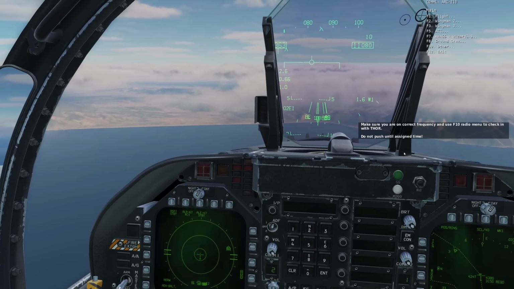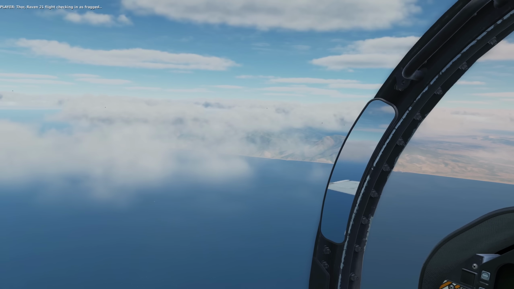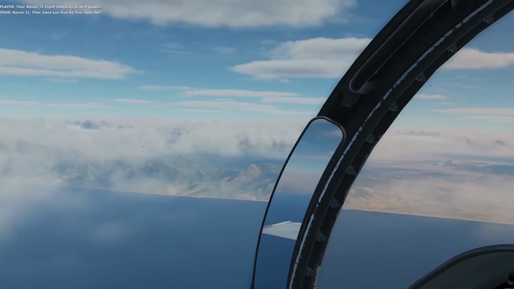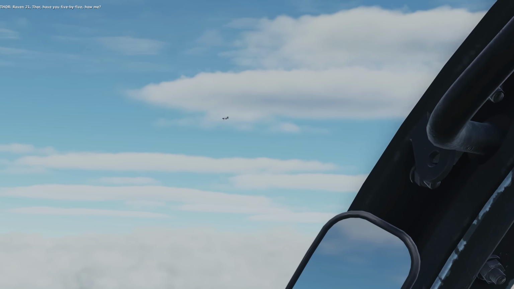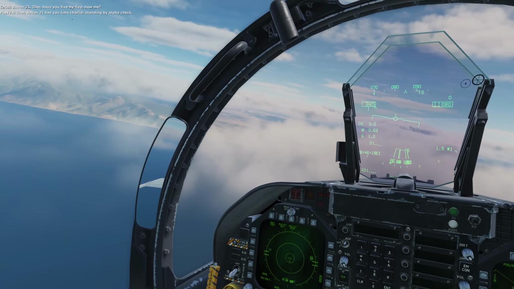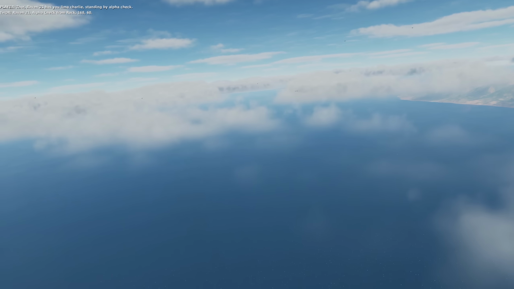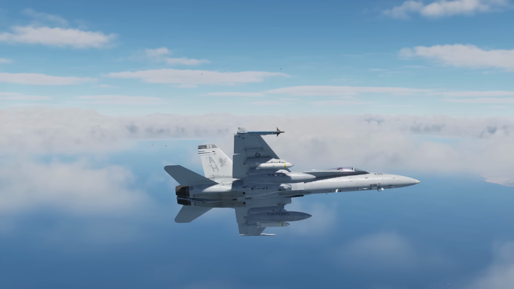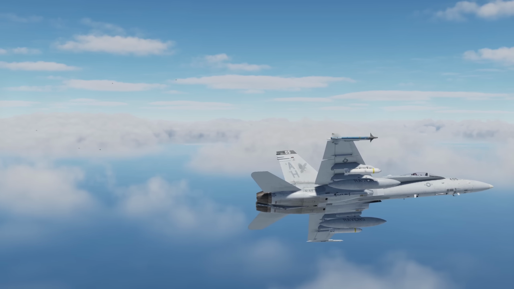Just check in. Thor, Raven 2-1 flight checking in as fragged. Raven 2-1, Thor. Have your 5x5 on me. Thor, Raven 2-1 has you Lima Charlie. Standing by Alpha check. Raven 2-1, Alpha check from Rock 16860. Roger. Request coordinate entry, low level route.